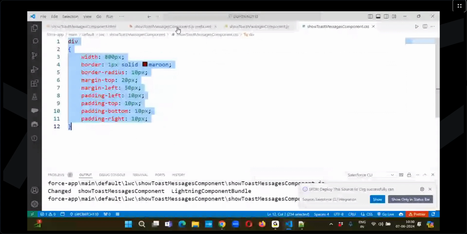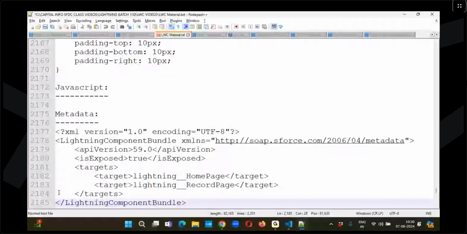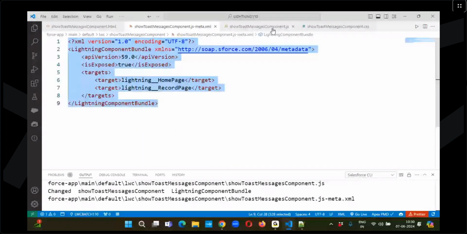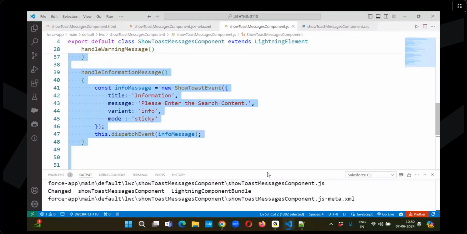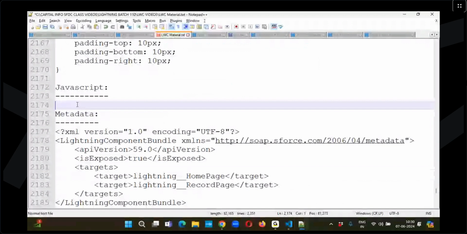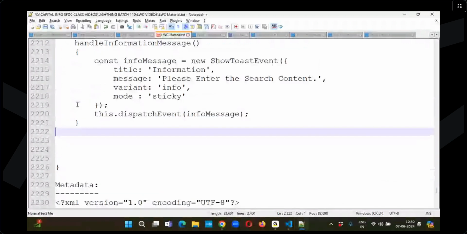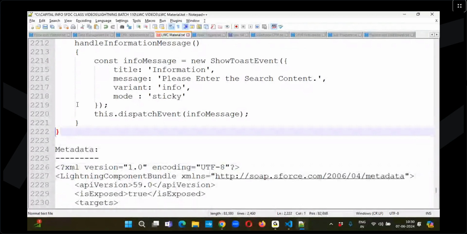But practice is very, very important. If you do the practice, then only you can remember this functionality, or else it will be difficult to remember. Whenever you are attending interviews, if they are especially expecting Lightning Web component, then most of the questions will focus on Lightning Web components only. Admin part will be less, development also less.